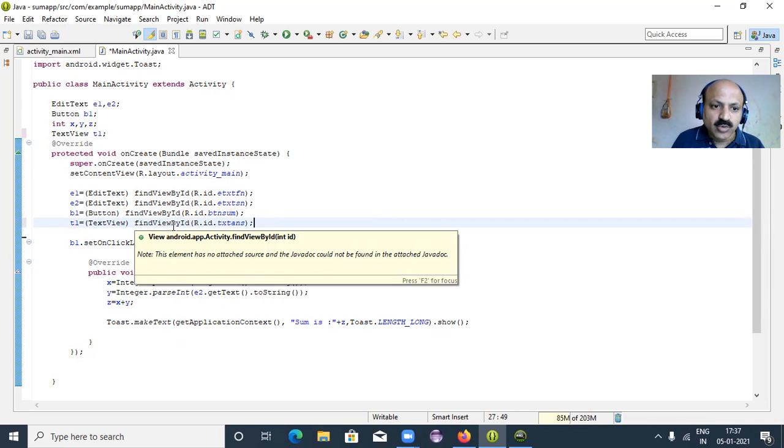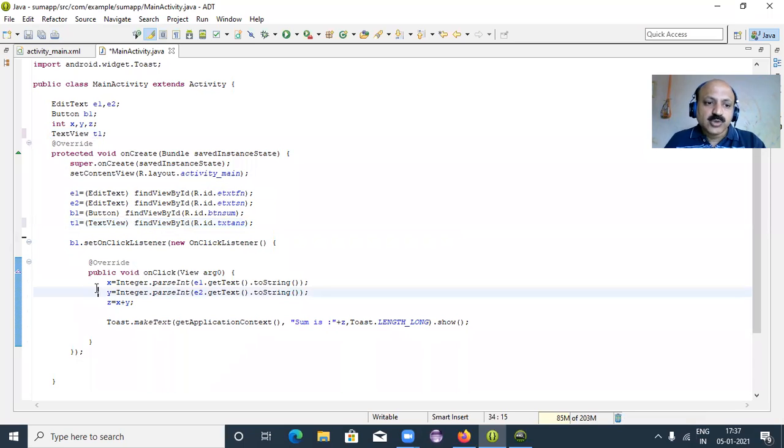Here you can look in the tooltip. The View class is the return data type of findViewById, so we need typecasting. Some students asked why typecasting is required; here is the answer: the View class is returned by the findViewById method. And now I print in both ways, and you can also take one as a comment line.